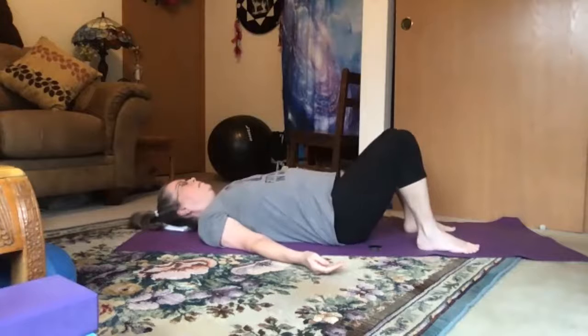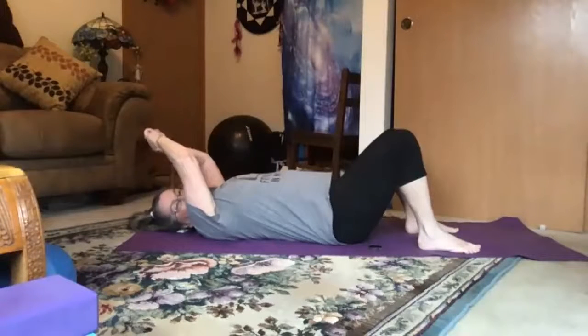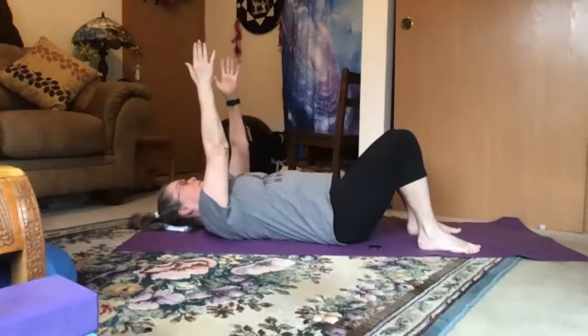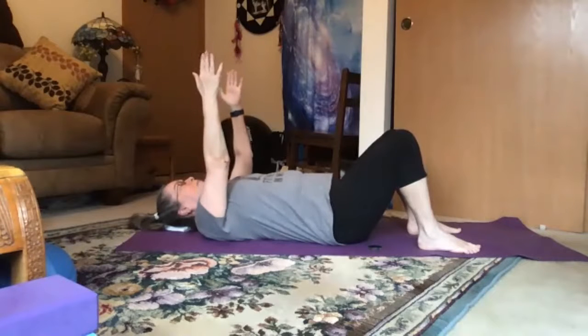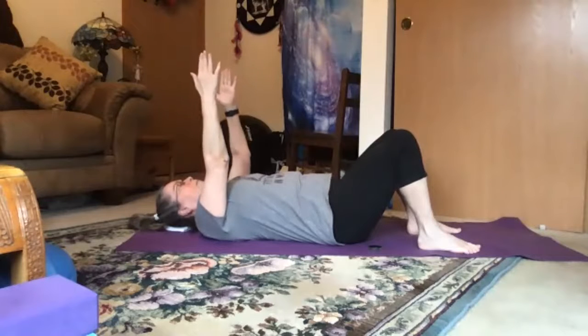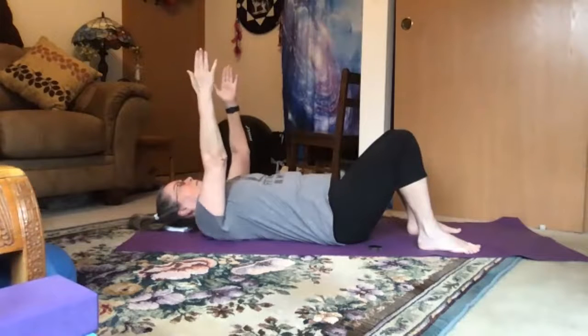Bring your arms straight overhead for protraction, retraction, overhead toward the ceiling, palms facing each other. And you're going to lift the scapula away from the spine, protraction. And as a result, your arms will move up toward the ceiling. But make sure the movement, we're going to do it about 6 times, make sure the movement is a movement that happens in the scapula.